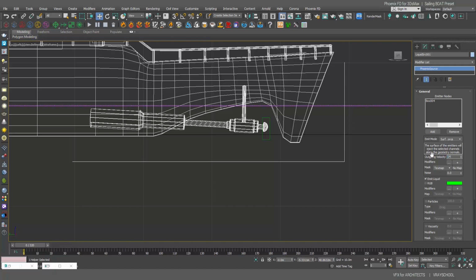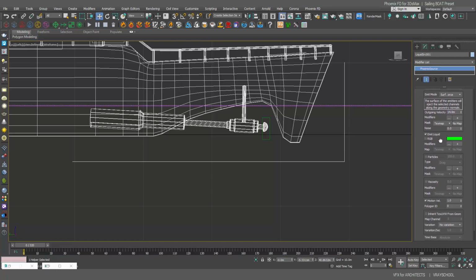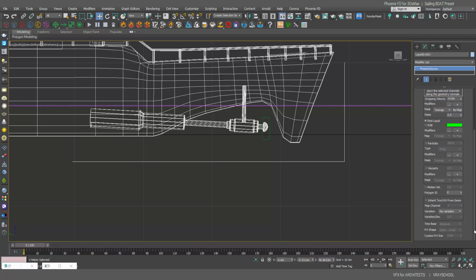Let's do much smaller velocity, 14. And here we don't need any noise. Everything here stays by default. Motion velocity, I'm actually gonna turn it off.